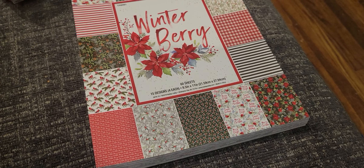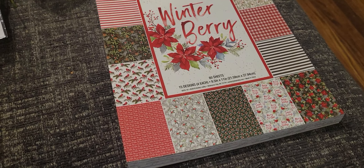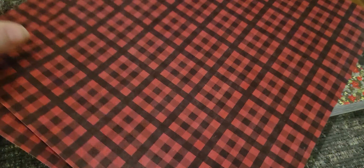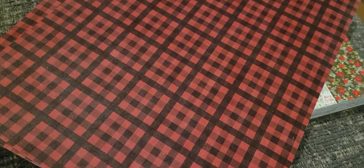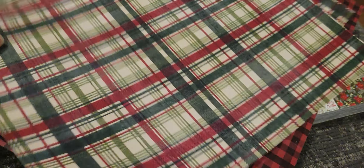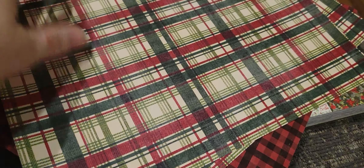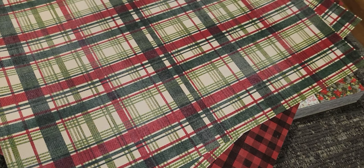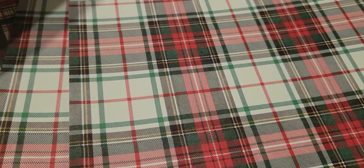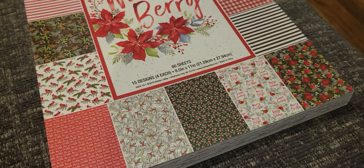I don't think the single sheets were on sale. But I picked up two of these — I love that buffalo check kind of print. I picked up two of these, and two of this one, which I love. And then this one I just liked, so I got two of those as well. And that is it from Hobby Lobby.